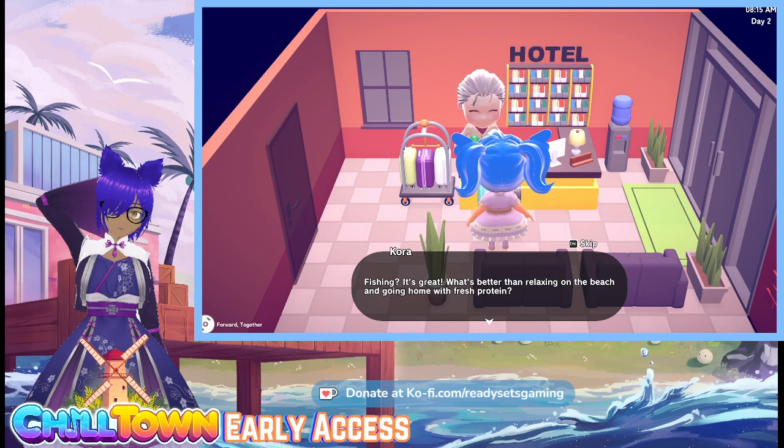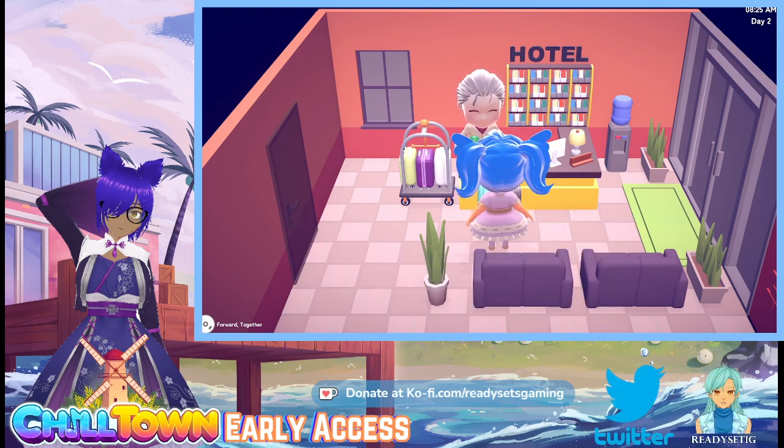Fishing? It's great. What's better than relaxing on the beach and going home with a fresh protein? Luckily, the island has plenty of fish in these waters. If you can cook it fast enough without needing to freeze it, that's even better. If you don't know how to fish, you should find my husband, Du. He'll give you a lesson or two on fishing. You should be able to find him somewhere near the harbor, if I had to guess. That man can be difficult to track down sometimes.